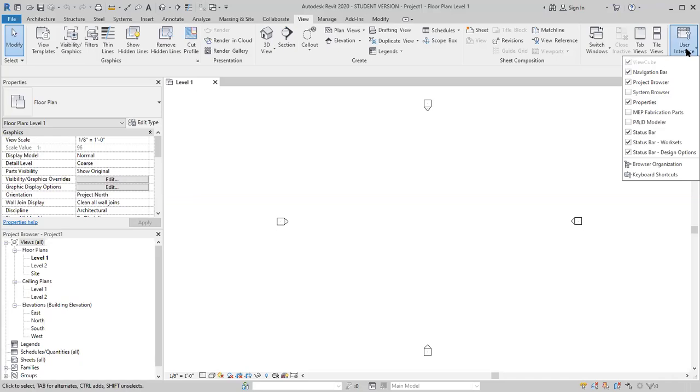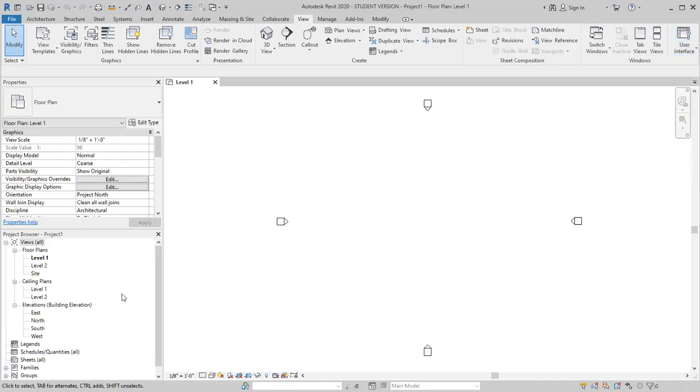Really quickly before I move on, you'll notice we also have the project browser. If you end up losing the project browser, which is on this area down here, then you can go through that same step to bring it back. One of the nice things that they added, I believe it was Revit 2019, it could have been 2018, is these tabs that are actually the different views that you are looking at.